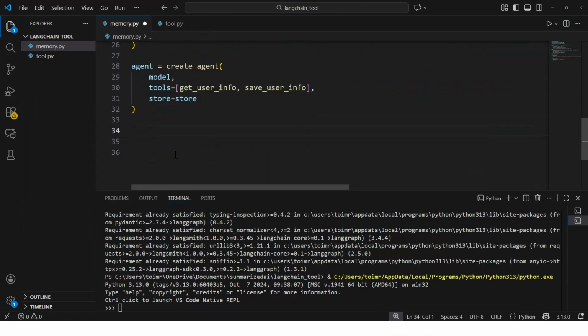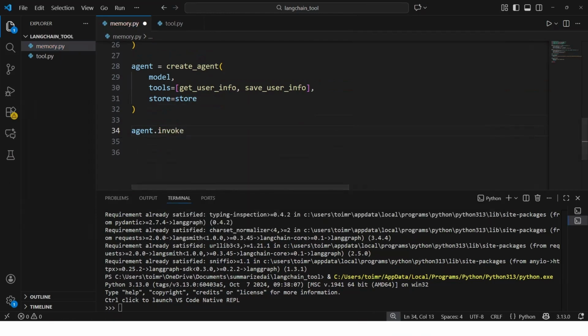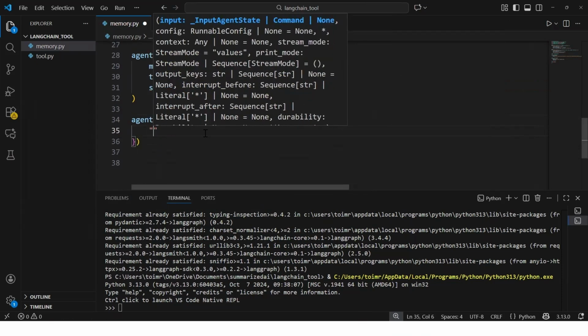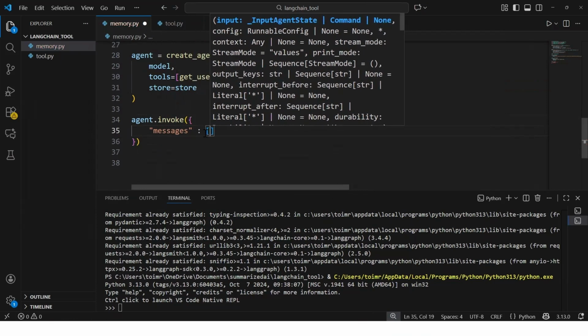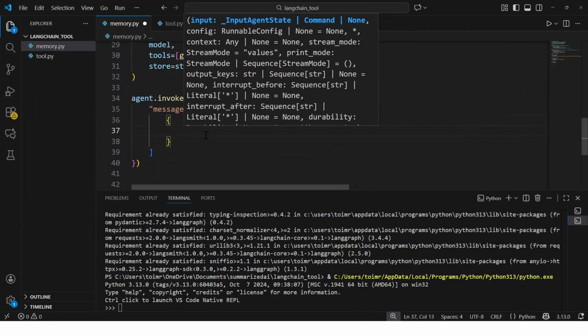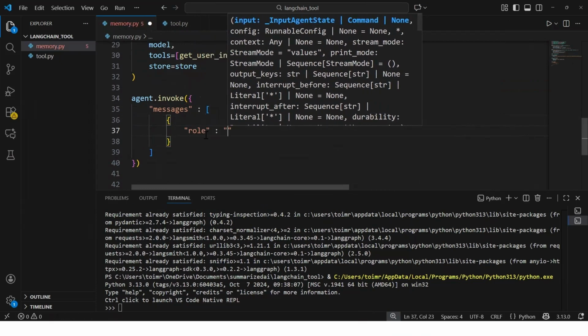Great. Now, let's say agent.invoke, and then you can say messages, and then again this thing here, and you can say role. Role is going to be user.